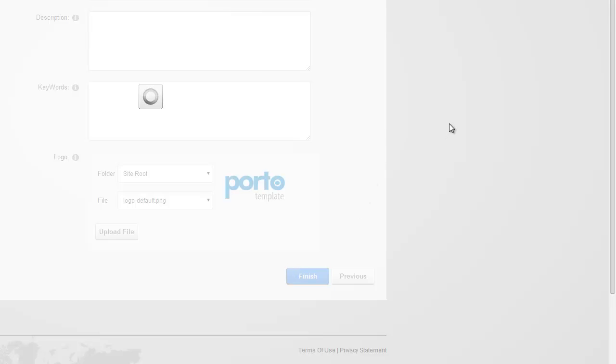Now it does take a few minutes to build the site, and if your site is timing out or you're seeing an error, that's because your server speed is a little slow or for whatever reason it's timing out. If that is the case, please go ahead and take a look at our documentation, which has information on how you can edit your web.config to increase the execution time. Now when you do that, you will no longer see any errors and so forth. So if you run into any errors, make sure you do that, and that will take care of the issue. So we'll just wait here for the site to get ready.